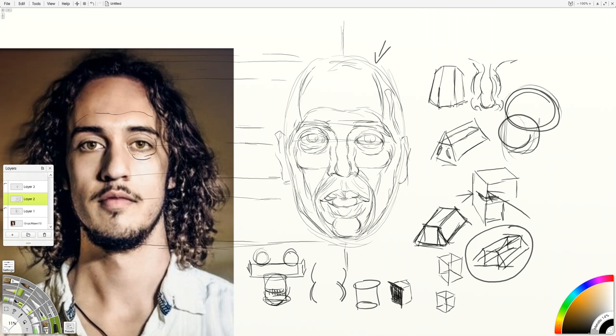Now, one of the most powerful things when you draw with forms is when you make marks, you can follow the forms. So if we go down to one of these cubes, we can make hatch marks that follow the forms, right? And then we can do cross hatching that follows the form as well. So when we apply that to a figure drawing, we can go into the dark side where there's some shadow and start to work with the forms. So we can say, well, the form's kind of going this way, right? And then it's maybe changing and going down this way, right? And then as it bends and changes, maybe the form bends and goes this way, right?